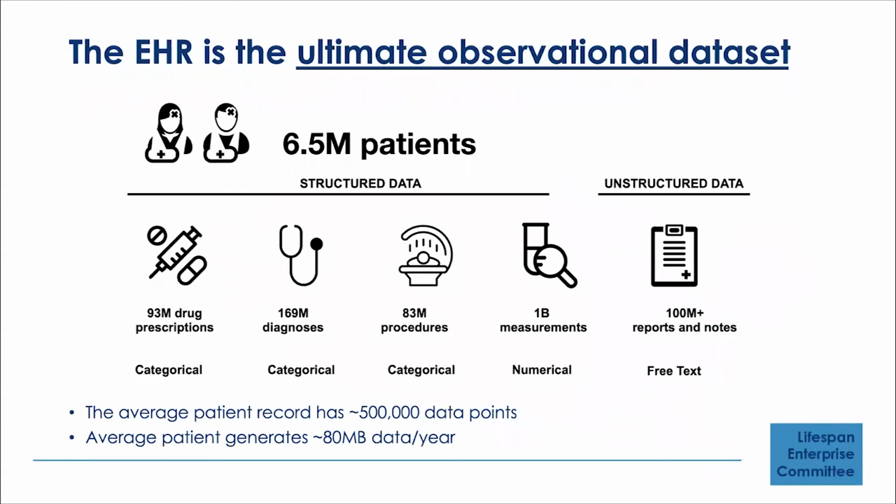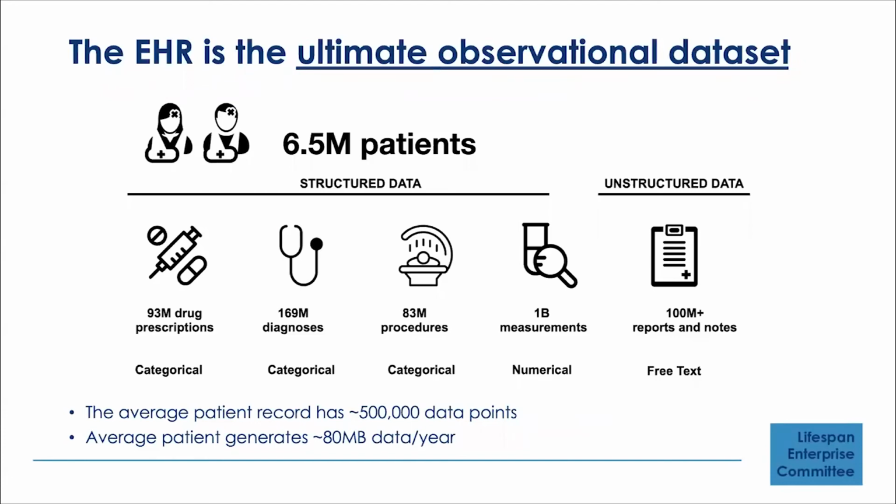Just to give you an idea of the scope and the scale of the type of data that's available to observational clinical research, this is an example from just one hospital, Columbia University Medical Center, where we have over 6.5 million patients. And for these patients, we have an incredibly rich data set of prescription orders, of clinical diagnoses, of procedures and surgeries that occur, and every lab test that gets run. Every time your height gets measured, or your weight gets measured, or blood is drawn for tests.